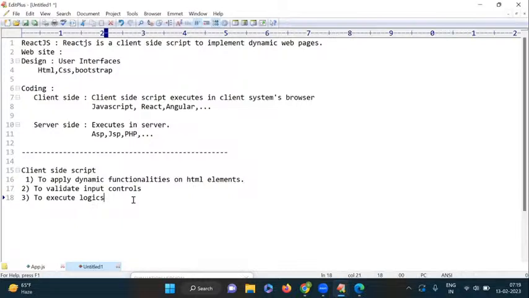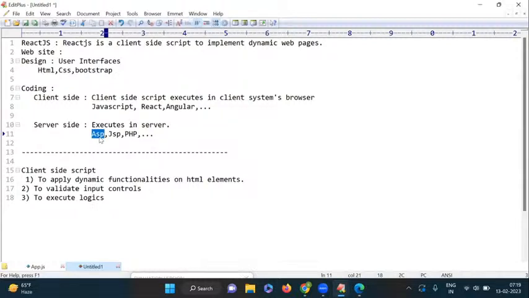So these logics give results very fast. For example, say you are implementing a calculator program in your application. To implement that calculator program, you can use either client-side scripts or server-side scripts. For client-side, you can use React or any other client-side script. From the server-side point of view, we are using ASP, JSP like that.